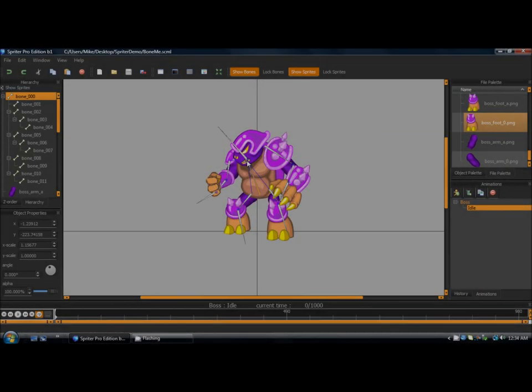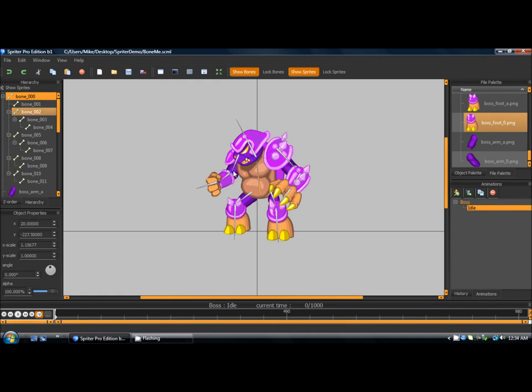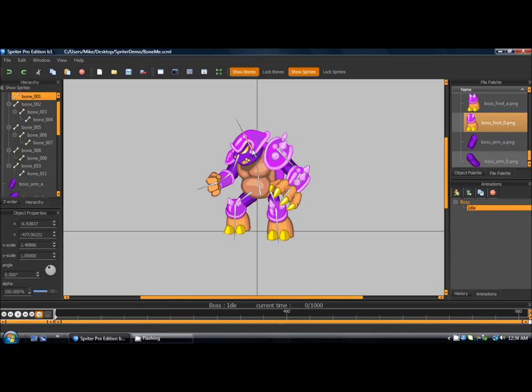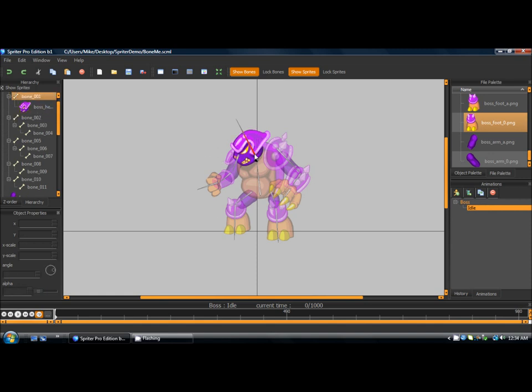So now that the skeleton is made and everything is attached properly and rotates as you would expect and moves as you would expect, now I need to assign the actual images to the particular bones. And that is also extremely easy. All I have to do is click on a particular bone to select it, and then hold down the B key, B for bone, and you'll see that every sprite image turns translucent, but then when I click on any of them, the one that is now assigned becomes opaque.